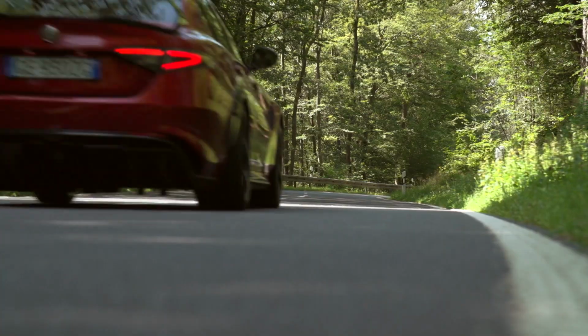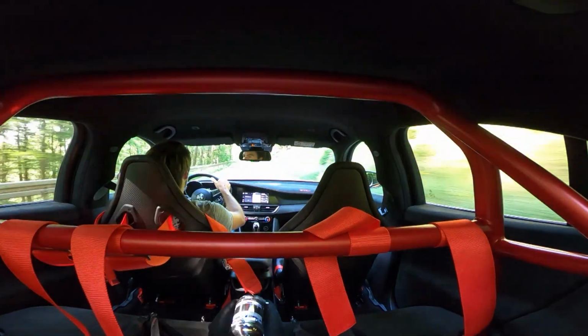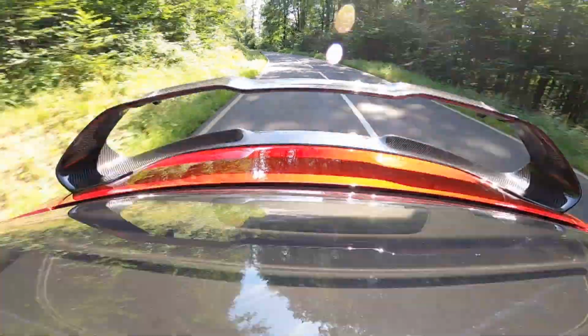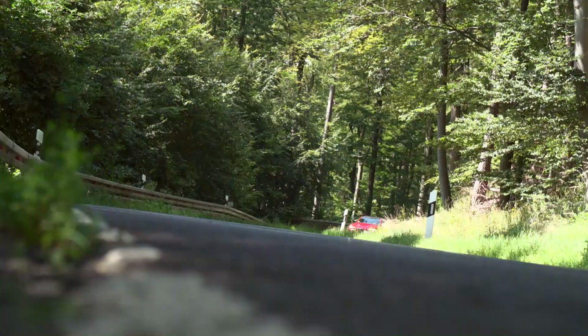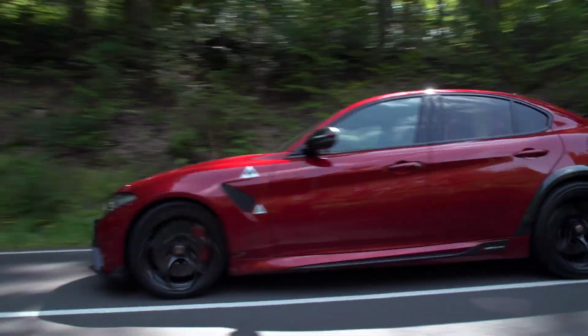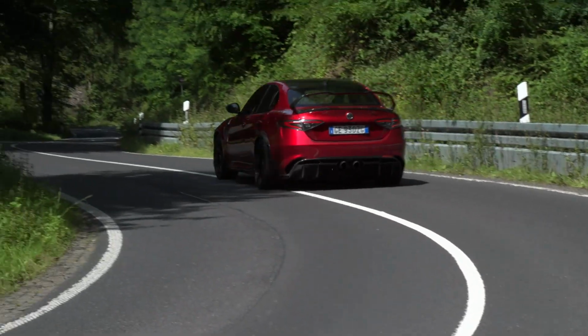The road holding is incredibly good. You feel like you're in a go-kart. This is a relatively short vehicle, small wheelbase and rear-wheel drive. It's actually a shame that we don't have a racetrack here. The 540 horsepower have no trouble with the almost 1.6 tons. You lie as flat as a board in the corner. If there are a few bumps, if there are potholes in the road, the rear slides back and forth a bit, but it's all easy to control. That's fun.